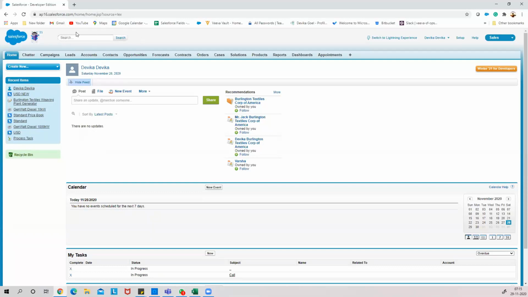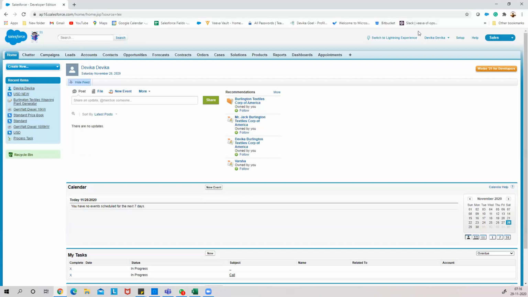Then we have this global search. This global search is the place from where you search the database in the system. So this is basically the record search place. We call this by the standard name, global search. Do not call it anything else. There are multiple searches in Salesforce, so please mention this search as global search only.